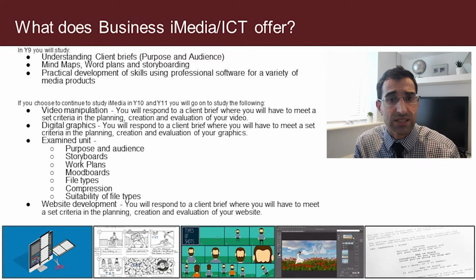You also get to investigate the different elements of ICT. So we look at file compression, we look at file types, the benefits and drawbacks of using each file type. So we look at MP3s, MP4s, and we compare the different variety of image files, so JPEG, PNG. Again, if you've got a good understanding of these beforehand, it's going to come in really, really handy.